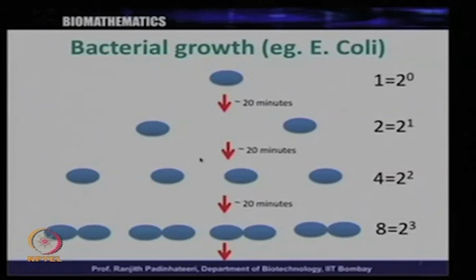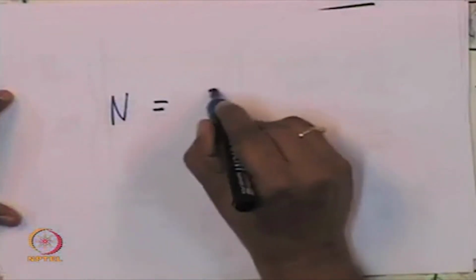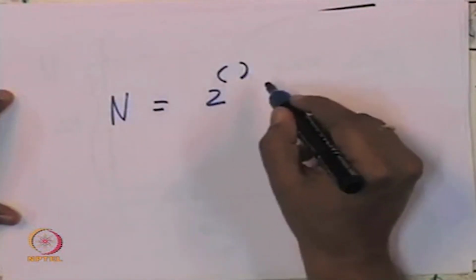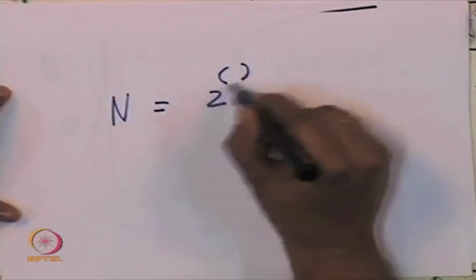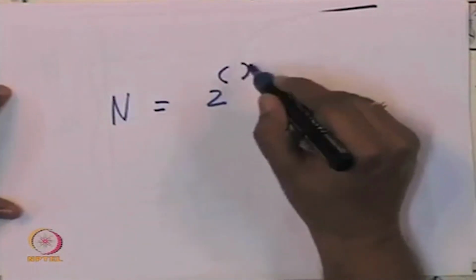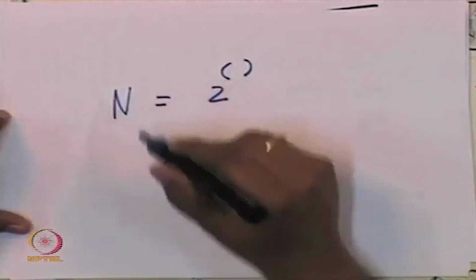So, this is the way bacteria grow, 2 power something, because everything is dividing into 2. So, this is 2 power some factor. This we call exponential growth, because of the 2 power 2 in the exponent. The bacterial number increases as 2 power some factor. You exponentiate, like this is the power. Anything in the power is called exponent. So, some exponent of 2 is the number.